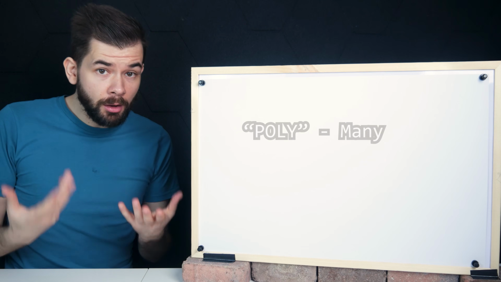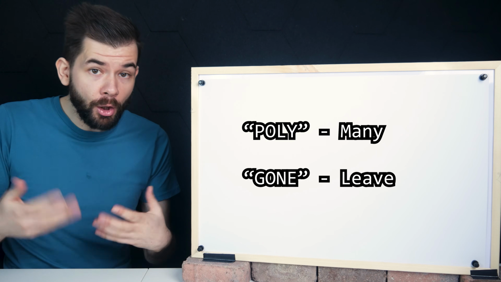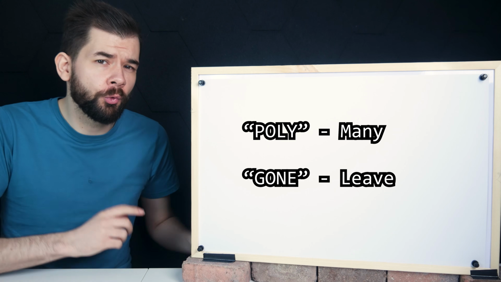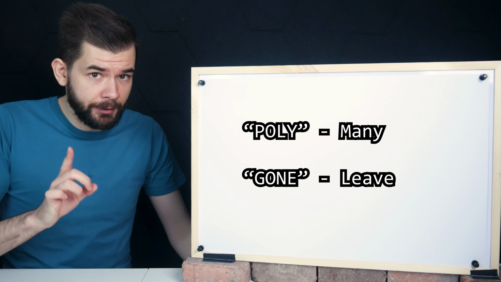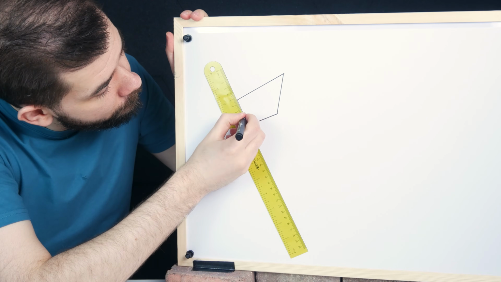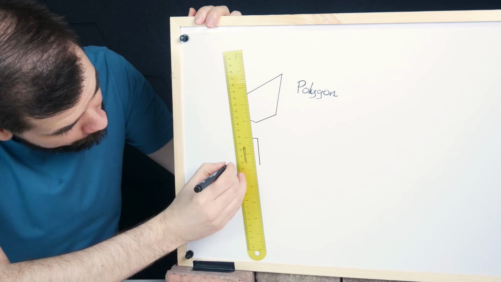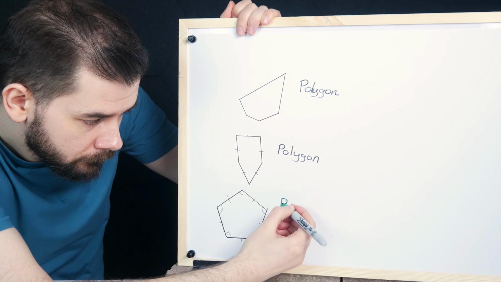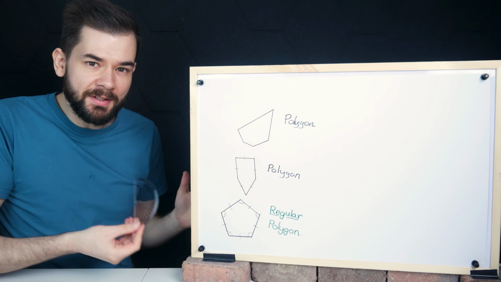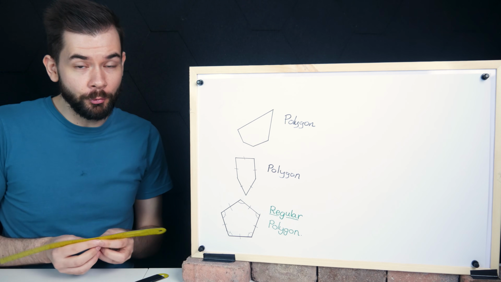From the Greek poly meaning many and gon meaning leave, a polygon describes the common audience reaction to a mathematician telling jokes. But a simple polygon is a bunch of line segments joined end to end until they form a complete chain. A polygon is regular when all these line segments are the same length and all interior angles are equal. The problem is, which ones can we draw? But not so fast, there are some rules.